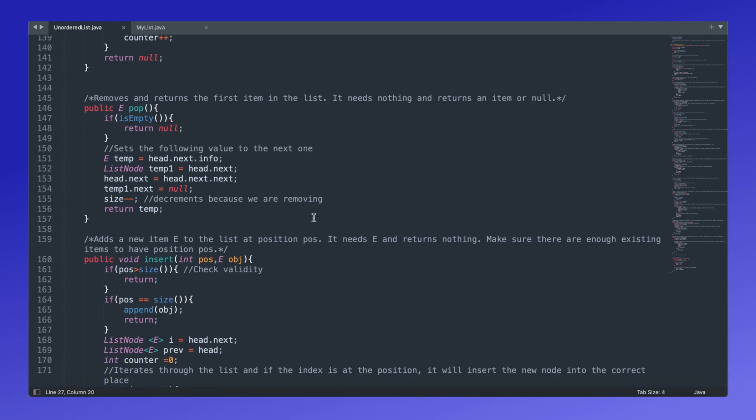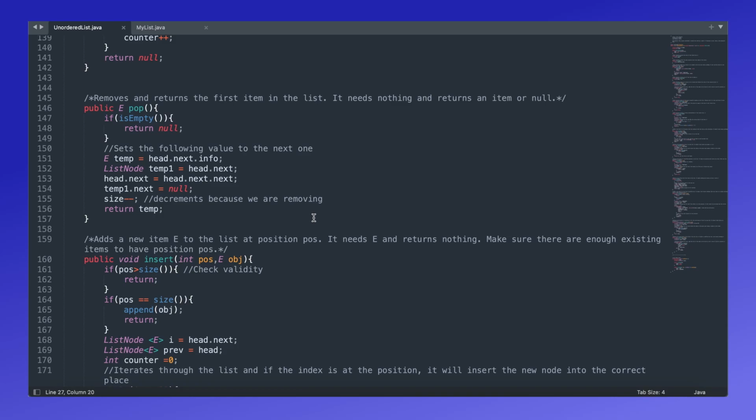So the pop function removes and returns the first item in the list, and it doesn't need anything, and it will return that item. If it's an empty list, it's a special case, and we return null. If it's not empty, we simply create a temporary object and store the information from the first node.